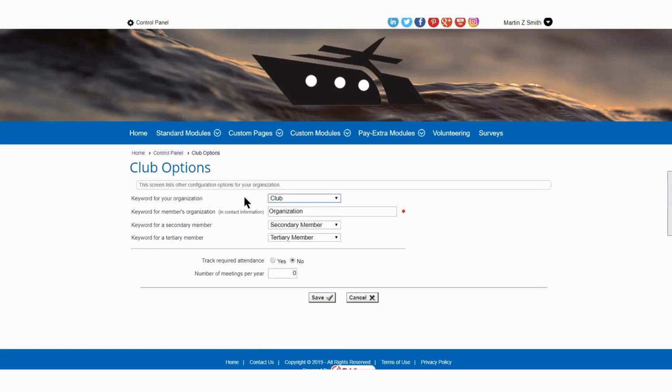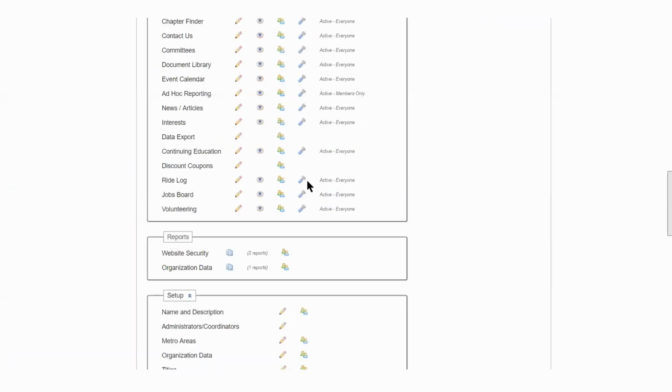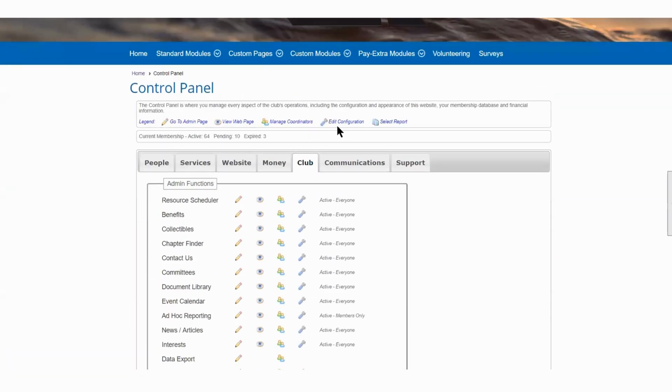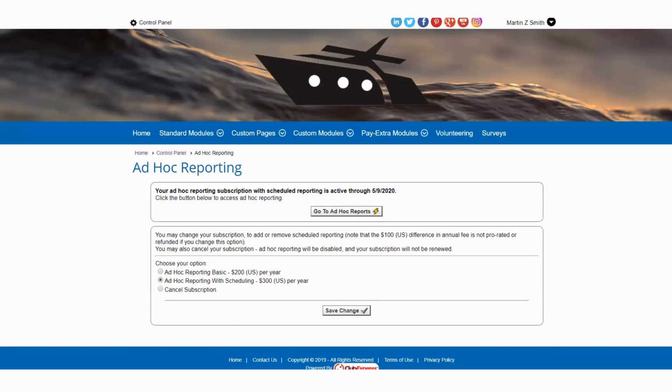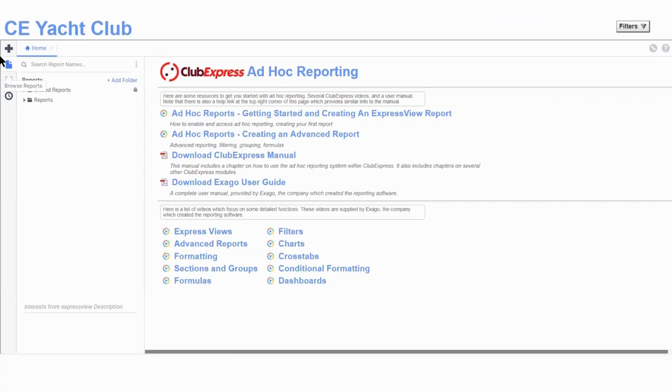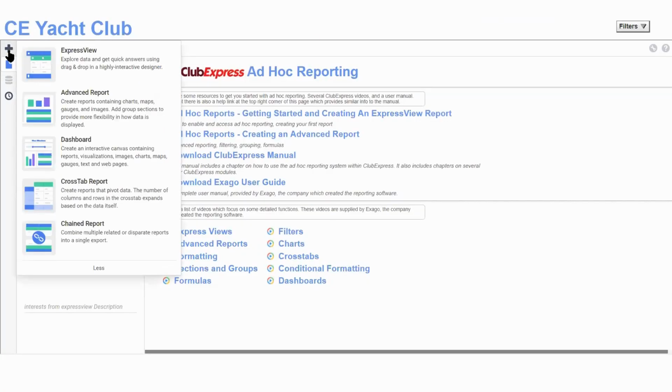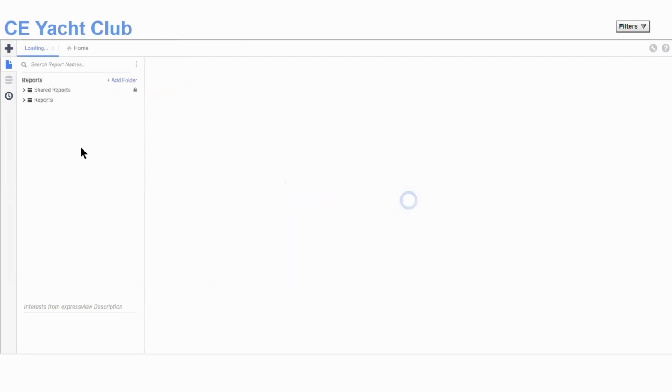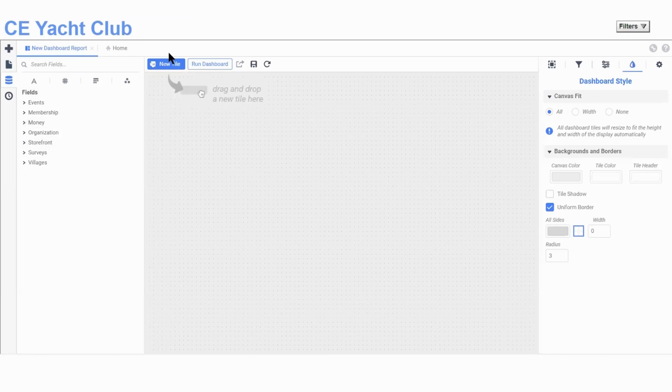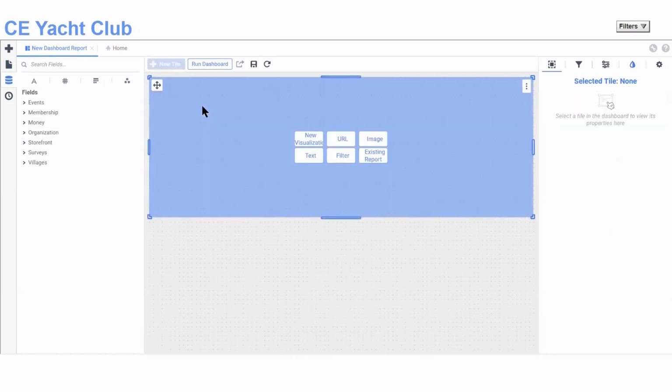So, and it says, Dave said he's very interested in the dashboards. So we'll probably have a webinar on just dashboards, yes? Yeah, well, with dashboards, just so you can see, the way you create a dashboard is you click on the plus sign here, you create a dashboard, and then you just start dragging and dropping tiles.